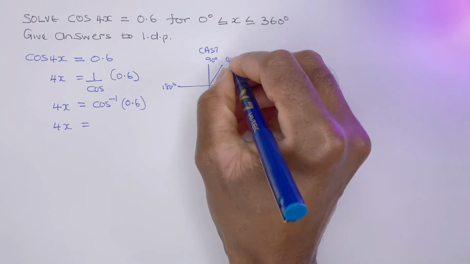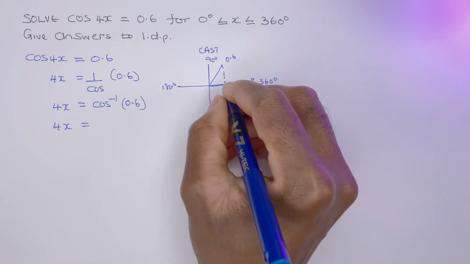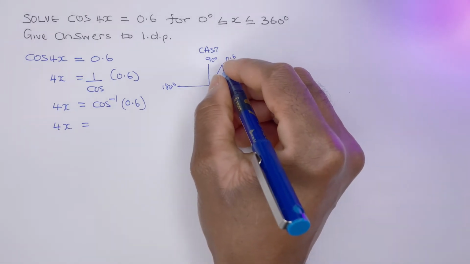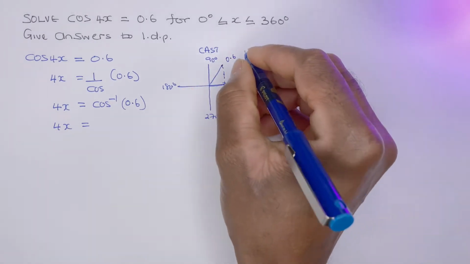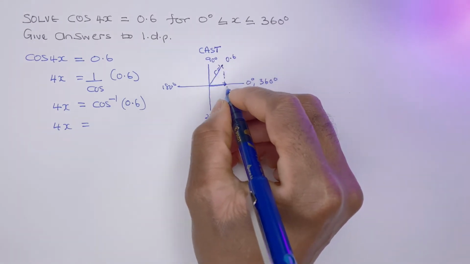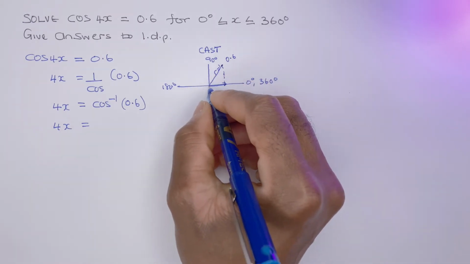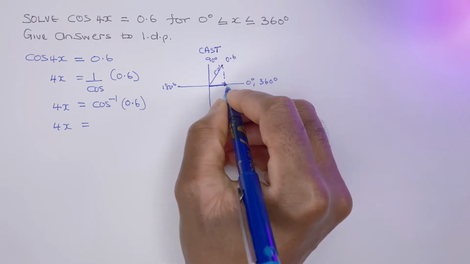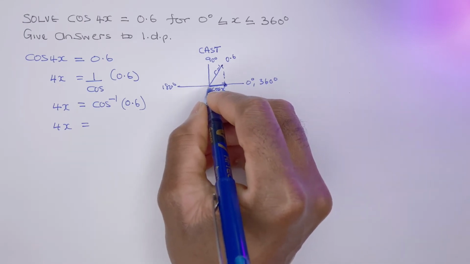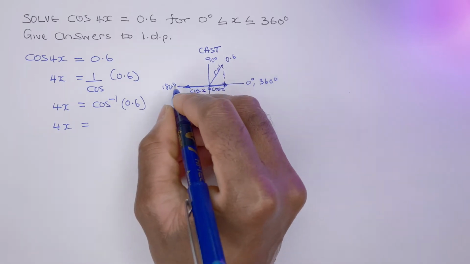and that is 0.6. If I trace it down, this is where the cos is positive, because cos is just measuring the x value here. That's the point on the circumference of the unit circle. So I'm using CAST where the radius is 1. Cos is positive here and cos is positive here. This is 0 here. On this side, cos will be negative, because it's a negative direction.